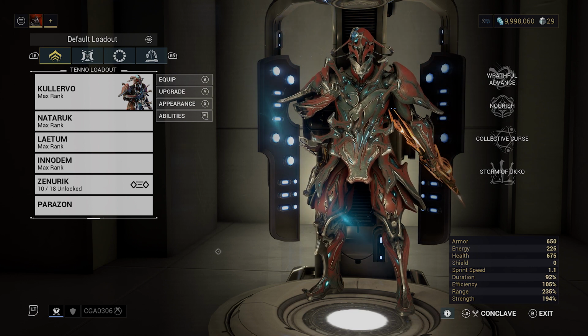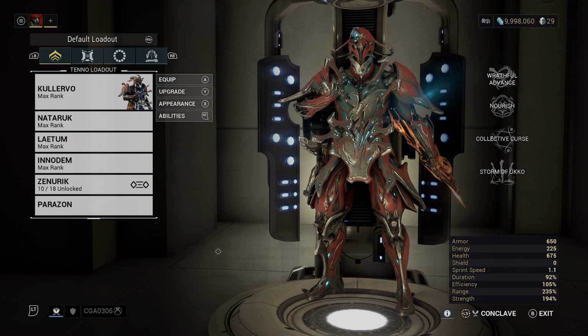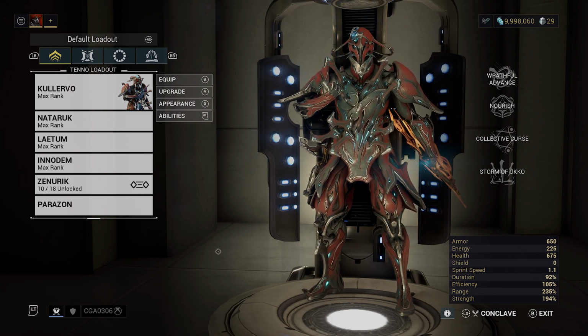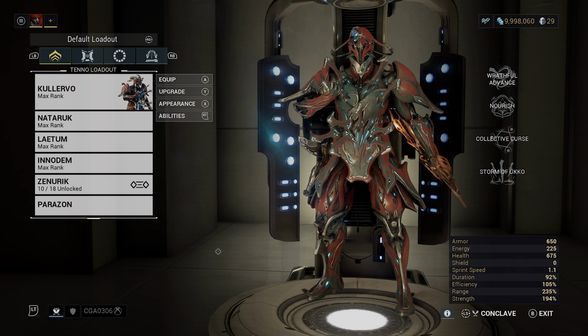Today I bring you Kullervo, the freaking dagger Warframe. I don't know what he is, but he is pretty strong, I gotta say, with his stats and with his abilities. Pretty ridiculous things you could do with him, so let's go ahead and jump into a build with him.